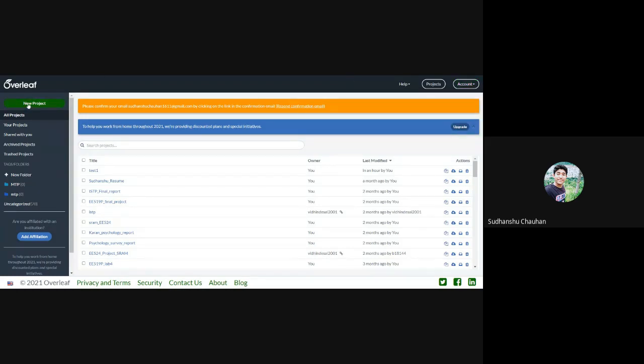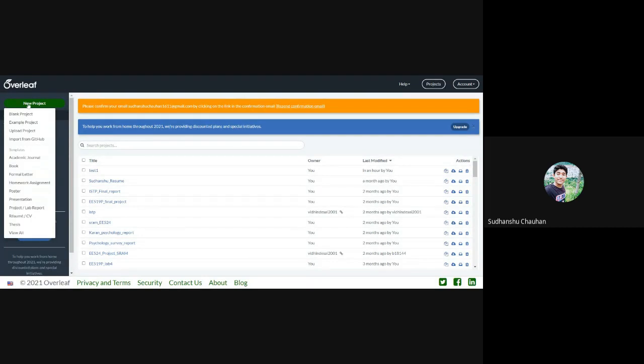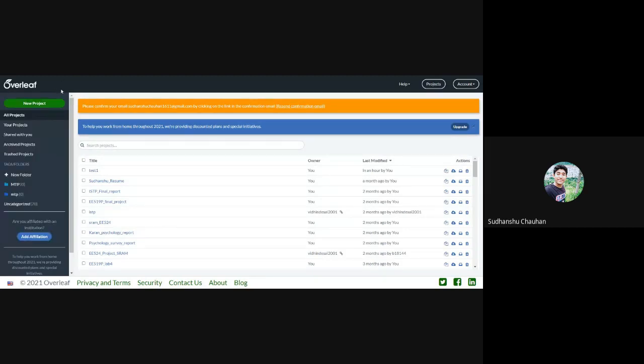In the top left corner you can go to new project, where you have the blank project option, example project, upload project, and you can also import your project from GitHub. Then there are many templates: academic journal, book, posters, presentations, thesis, resume and CVs. Now suppose I show you one. This was our final project in the EE519P course, so I will show you this.